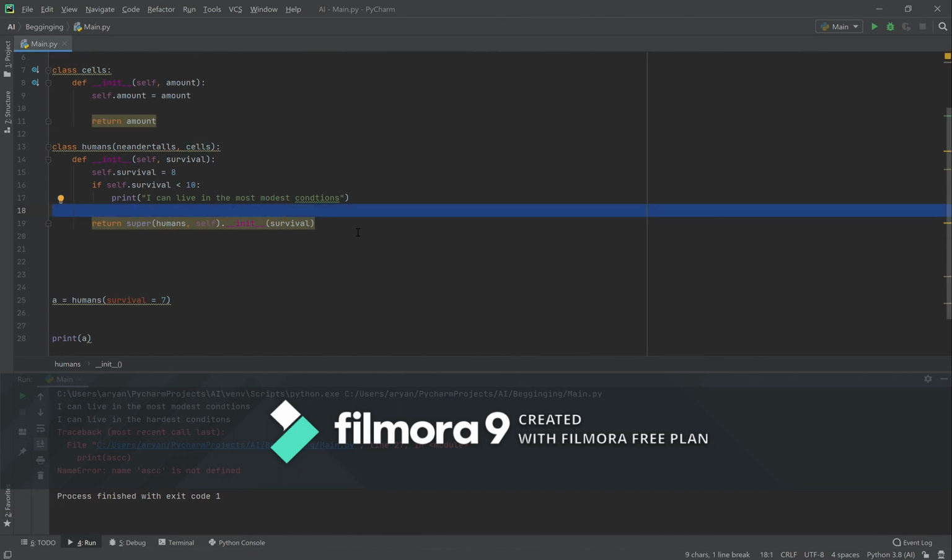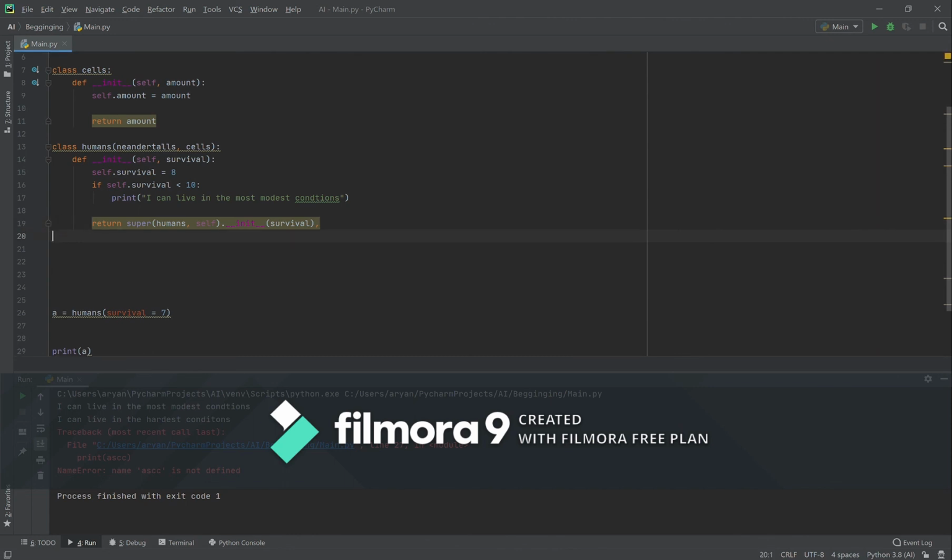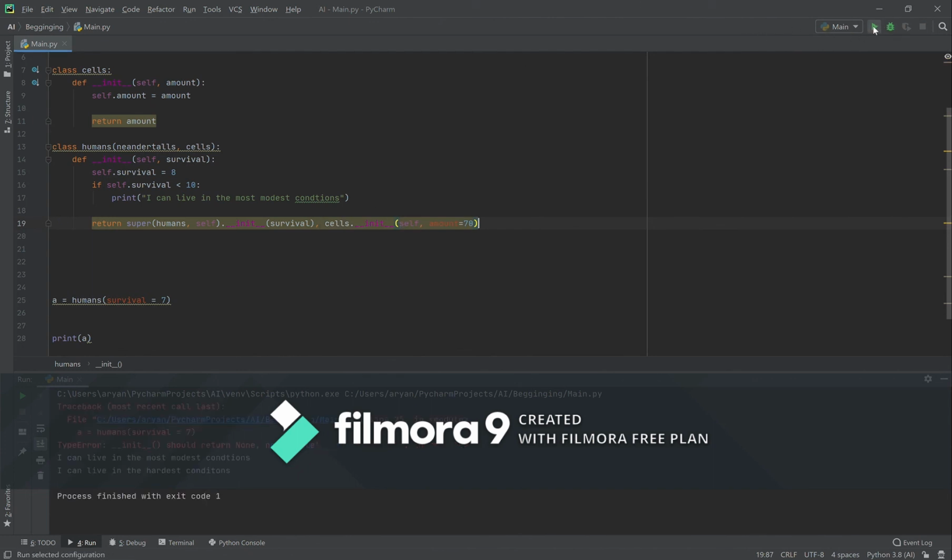Control X. I totally meant to do that. Control Z. Control Z. Control X. Control V. Done. Now let's try it. The init should return none, not a tuple.